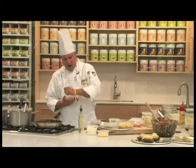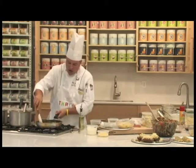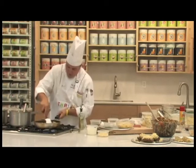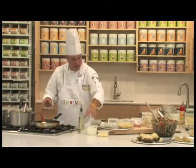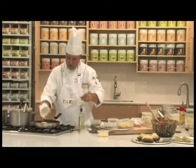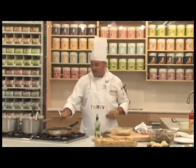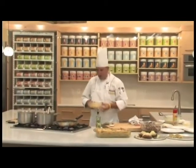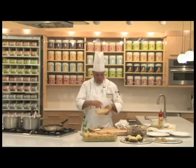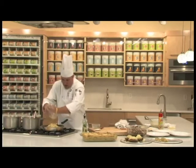Once you have all that goodness in there, add some water and let everything reconstitute and create a nice pot of love, Thrive style. After that reduces a little bit, we're going to hit it with some cream and make a sauce. We have our pasta primavera. Welcome back to the Vegetarian Thrive Live series. Our vegetables and cream are in here — add some more fresh herbs to get it really flavorful. We're going to take some of our wonderful Thrive egg noodles — fettuccine — and add it right into this dish.